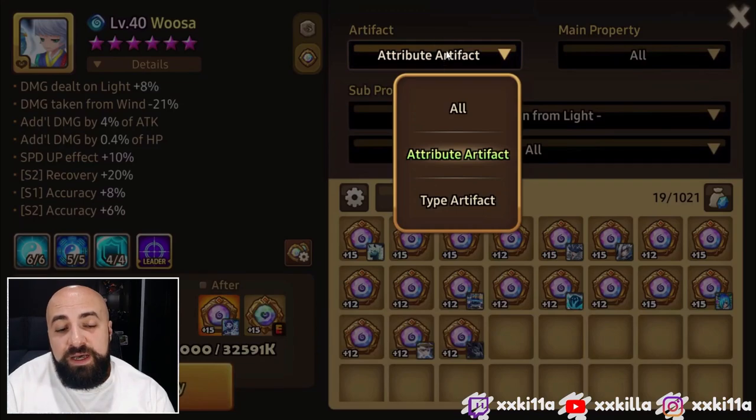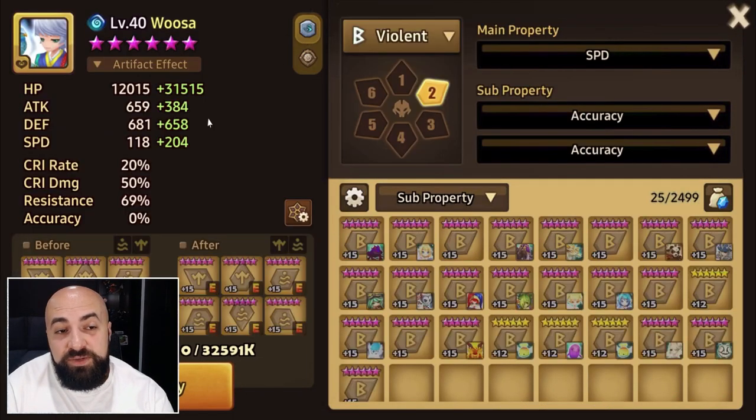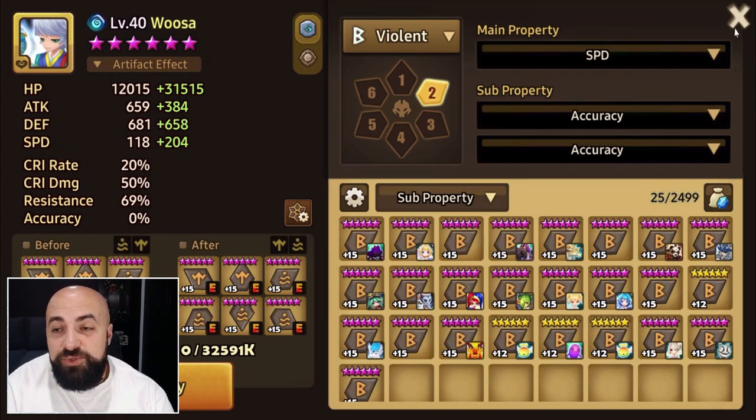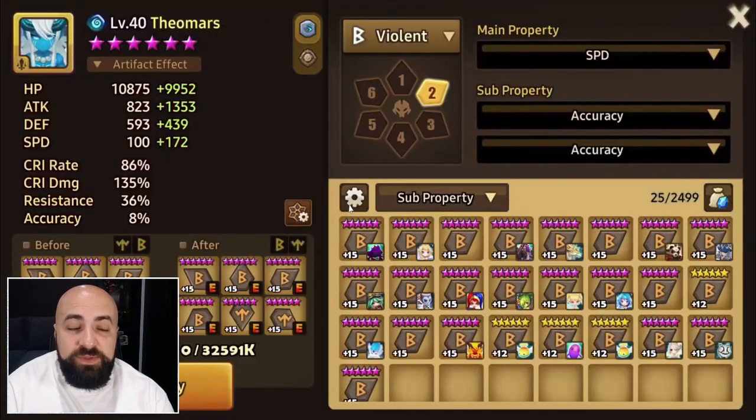And then with the second artifact I put skill 2 recovery, because his skill 2 actually recovers. Okay, so skill 2 recovery, or you can go speed to lost HP. That was my Wusa. This Thea was on defense. Again, he was on speed tick 5. And he was with Molly. And Molly was also speed tick 5.